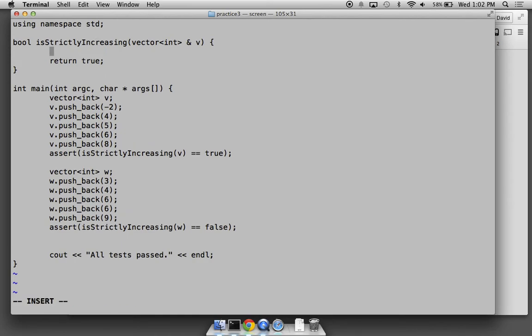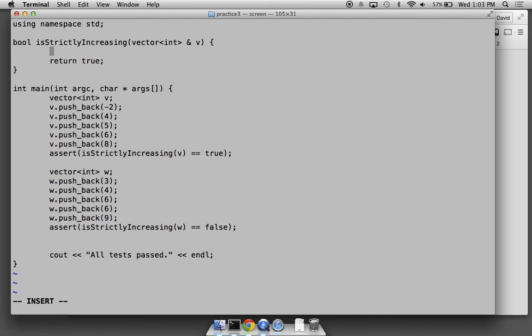I think my hunch is we need a Boolean value. No, maybe not. No, I take that back. We need each value.